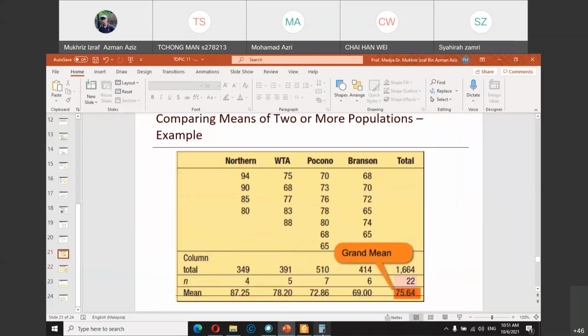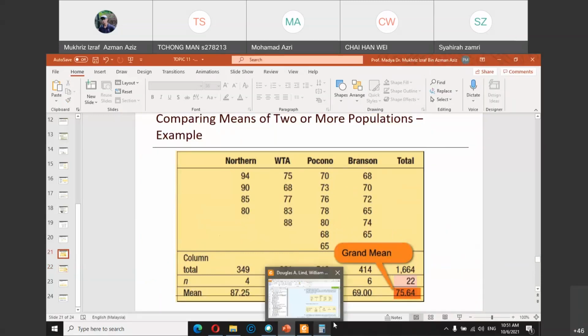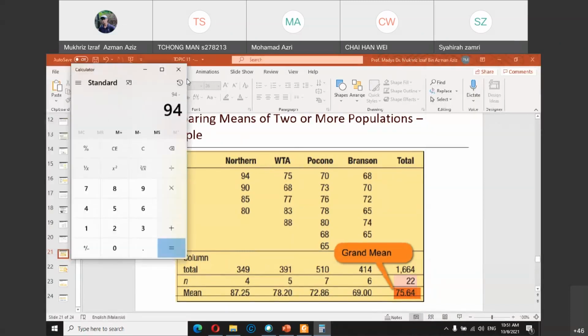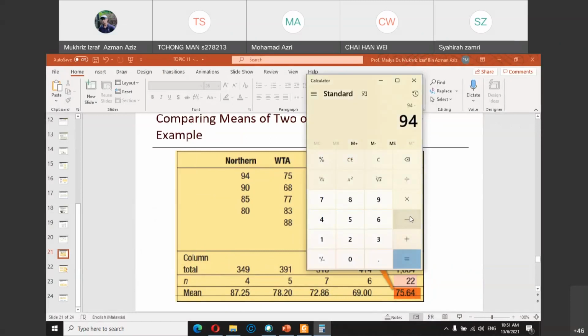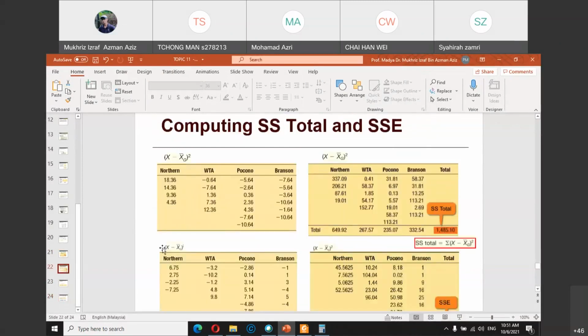For example, 94 minus 87.25. We get 6.75, correct? So this is what this value is.